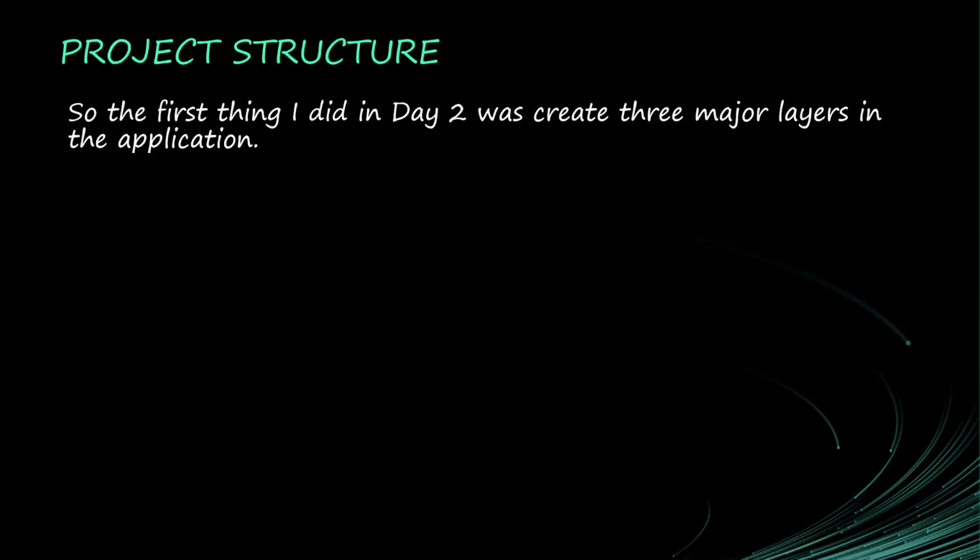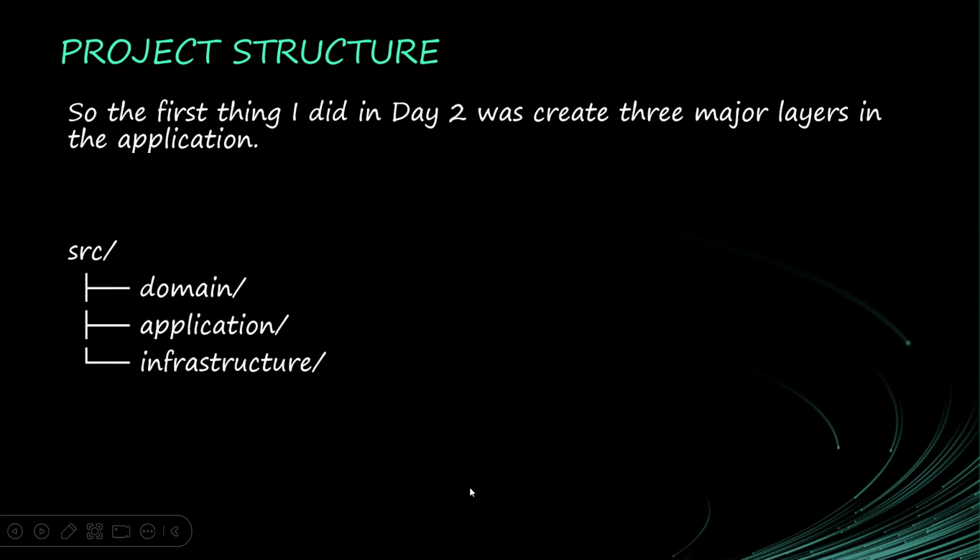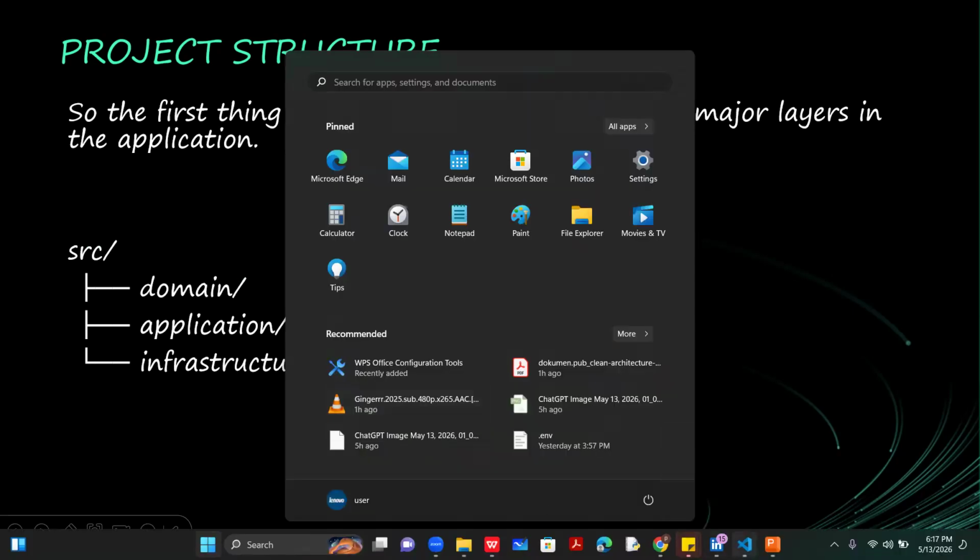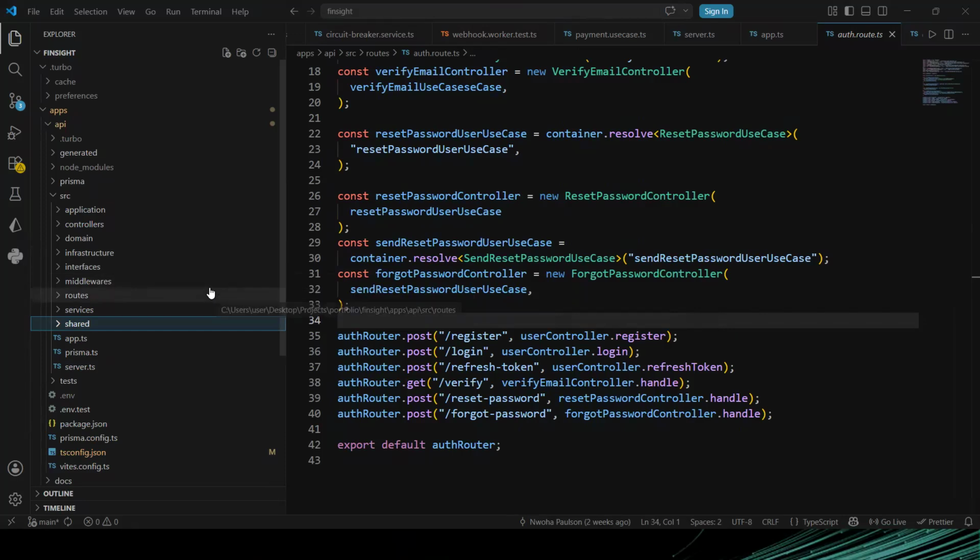Okay? So this is the project structure. The first thing I did was to have these major three layers. But you can see now that because I was trying to do something fast, I have scattered my code. So I am going to take every single thing back. These interfaces are going to go into infrastructure. My routes are going to go into infrastructure. Services will be inside infrastructure. Even my controller, which sits between my use case and my routes, should be in the infrastructure too. So I'm going to restructure all these things.